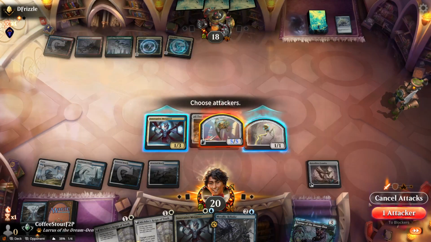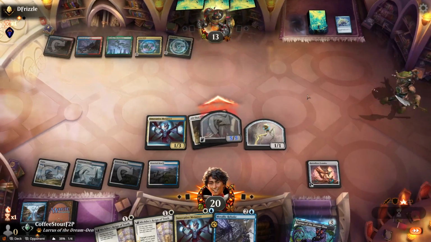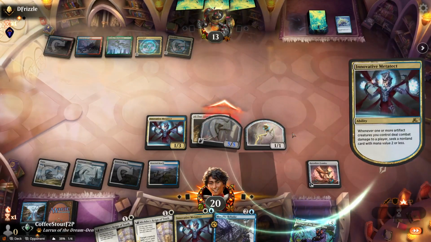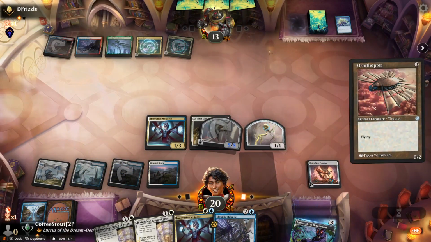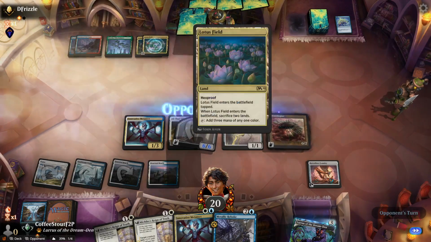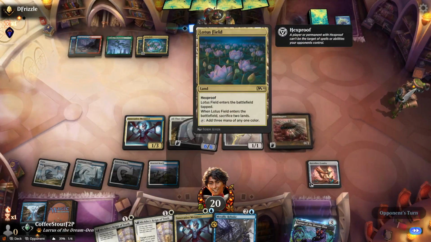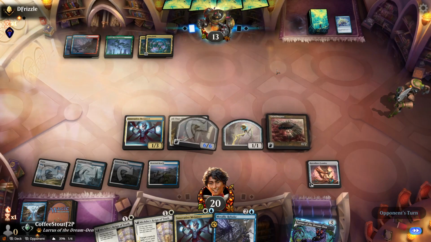Well, what think you of swinging in for 5? Should have swung with the servo as well, but always better to be cautious against these guys, the control players. We don't see white, so maybe no board. No, Lotus Field can be white. It definitely can. So he really has access to all colors.